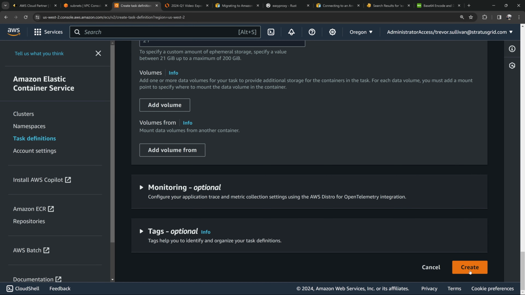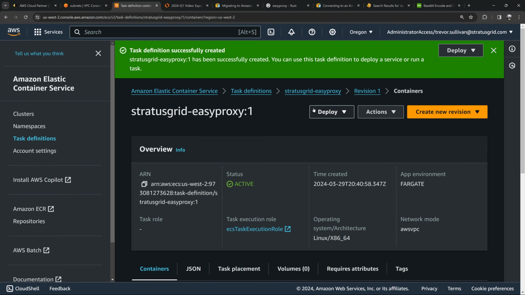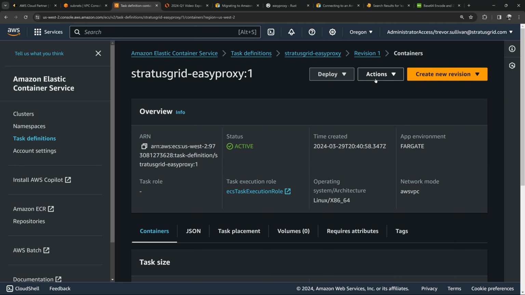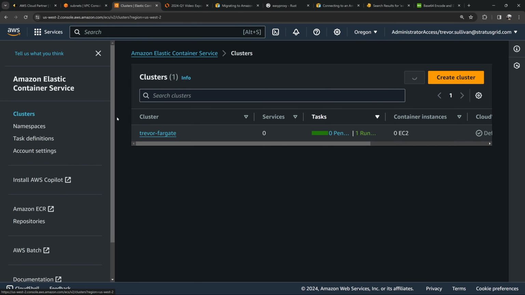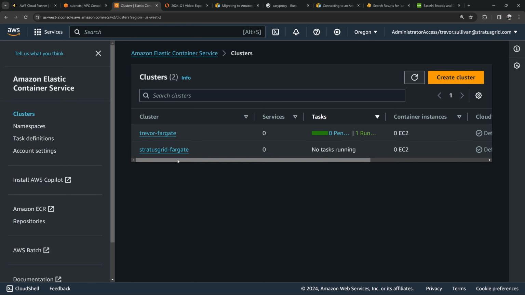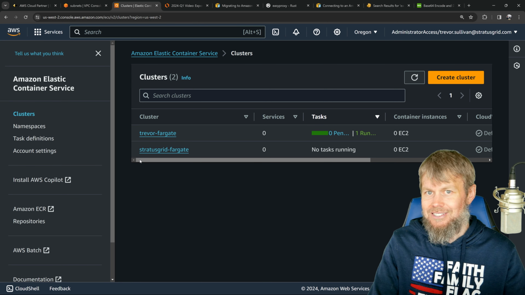So what I'm going to do now is just create this ECS task definition. And then what we want to do is launch one of these tasks out to our Fargate cluster. And remember that with Fargate, when you create a cluster here in ECS, the cluster is not like a big cluster that has a whole bunch of compute instances joined to it.